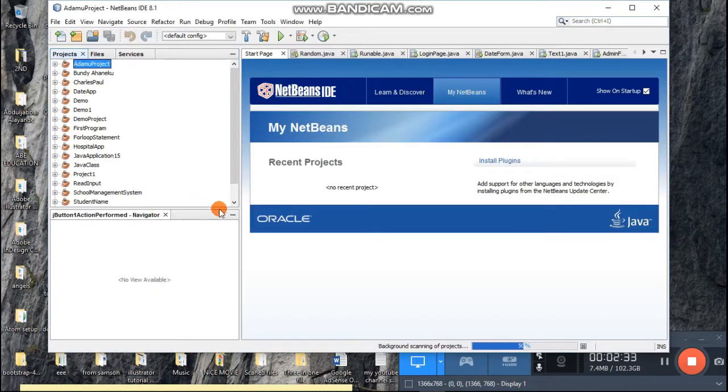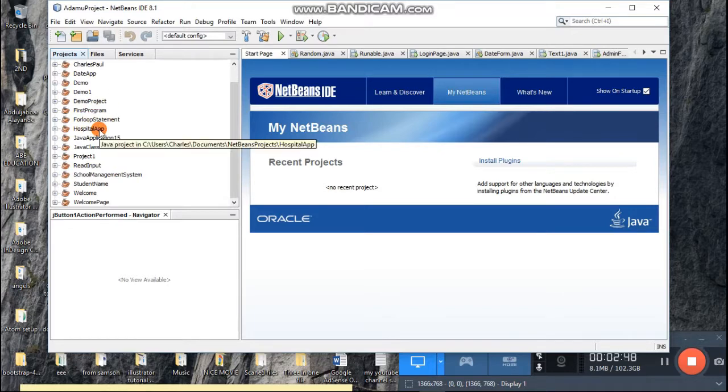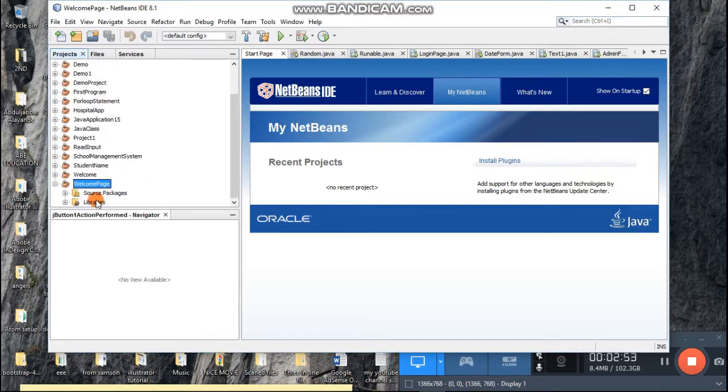While creating the project, if you look at your left hand side here, we should be seeing what they call welcome page here. This is what they call the welcome page. Once I double click on it, you see these two folders.